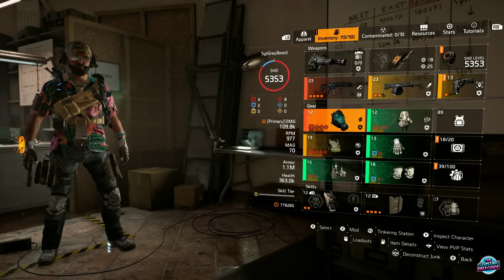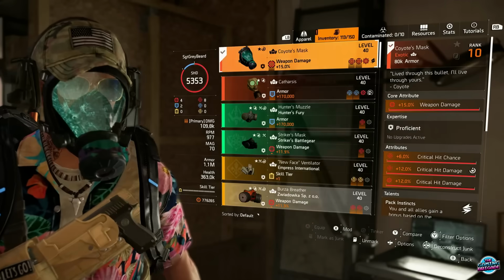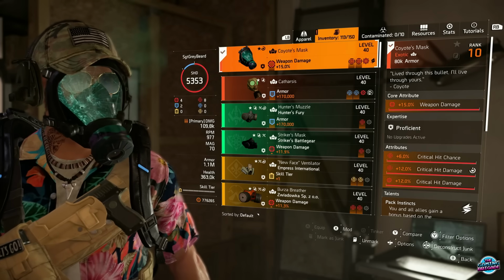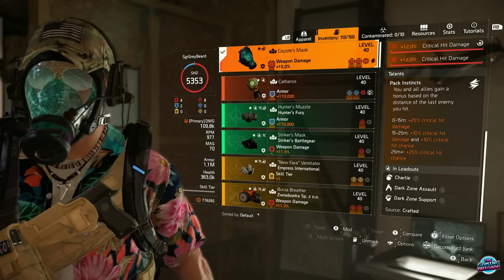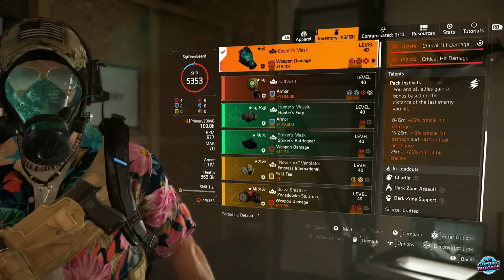Now at this point, as you can see on screen, what I've done is I've switched my mask to Coyote's Mask. This is the other version of the build that I like. This happens to be one of those must-have exotics in the game because of its talent, Pack Instincts. With that talent, you and all your allies are going to gain a crit hit chance and/or crit hit damage bonus based on the distance of the last enemy you hit. And if you're using this in a group, you can have all 3 of those bonuses running at the same time. It is absolutely lights out.